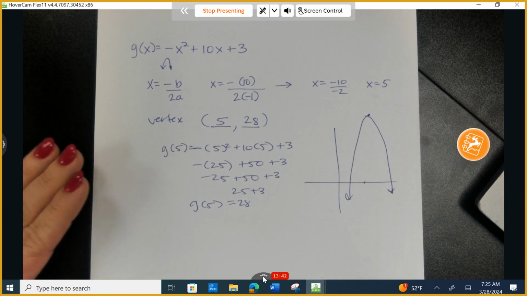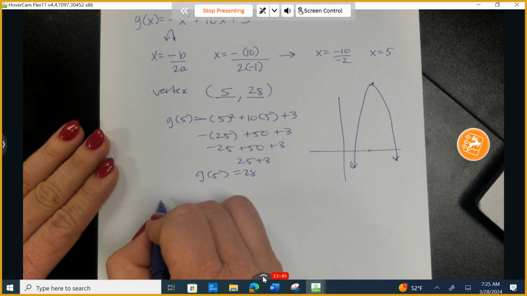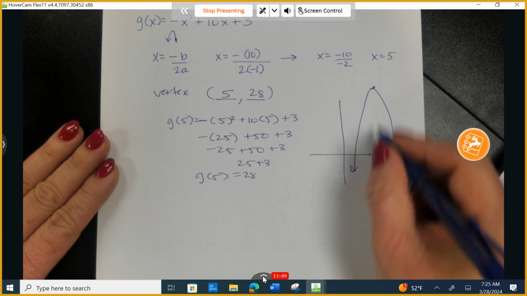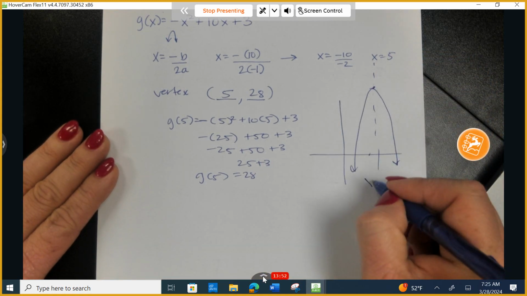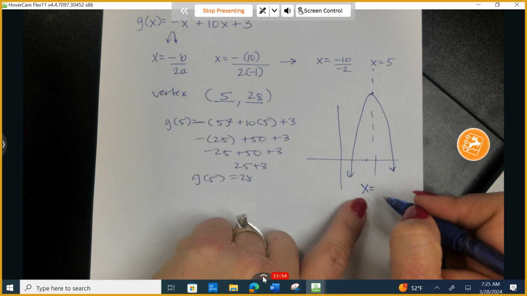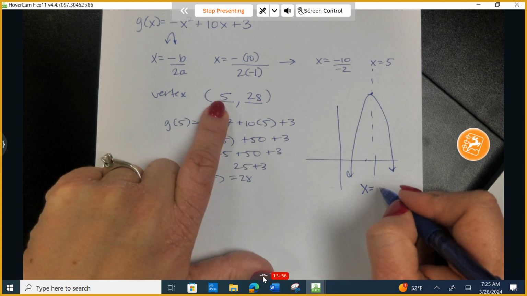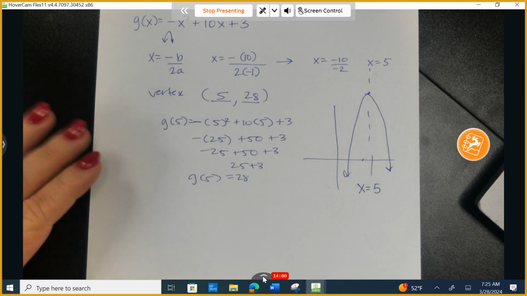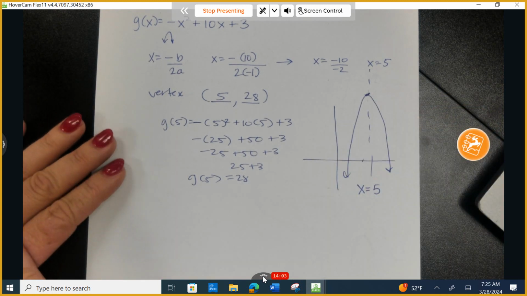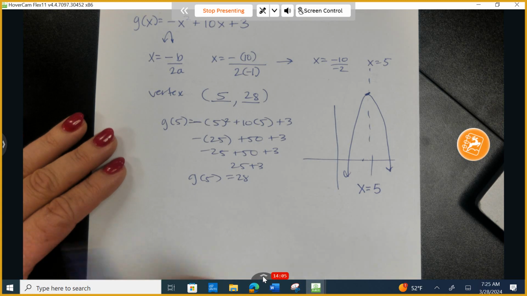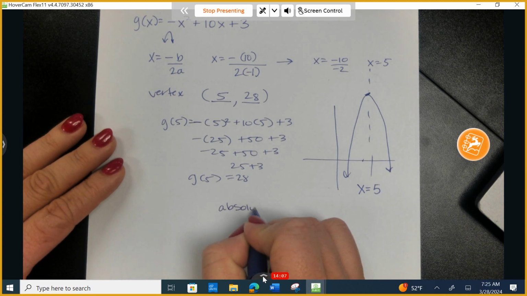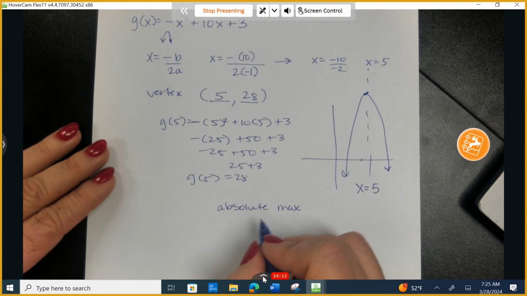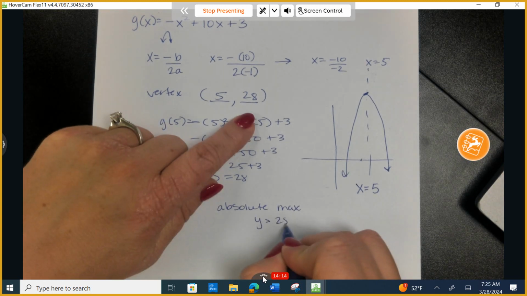What is the equation of the axis of symmetry? Or the line of symmetry, that's another way to say it, and that is going to be this line right here. It's always x equals for quadratic functions, and it's always going to relate back to the x value of the vertex every single time for quadratic functions. All right, does this parabola have a maximum or minimum? It has a maximum, so we're going to say the absolute maximum, and they're asking for the y value. Is y equals 28.